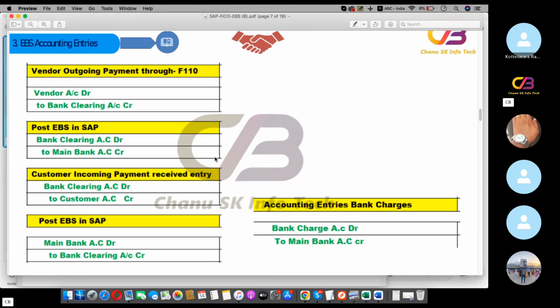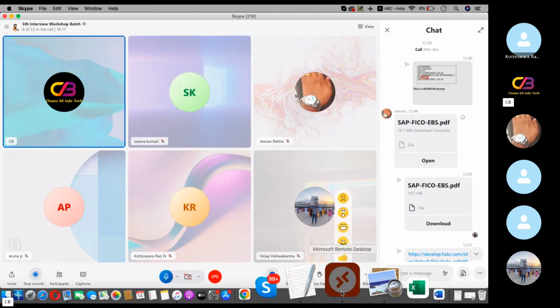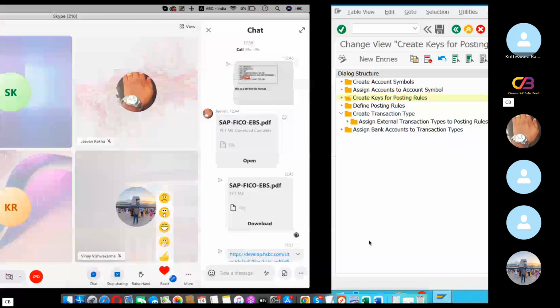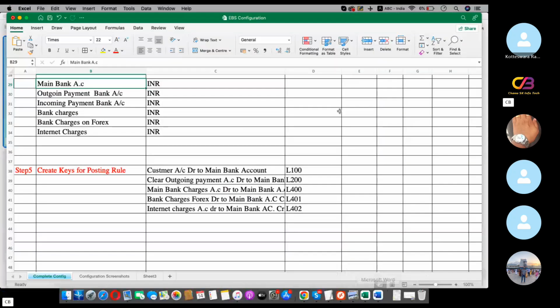So you need to define keys for posting rules: outgoing payment account debit to main bank account, and the bank charges account to main bank account in EBS entries.